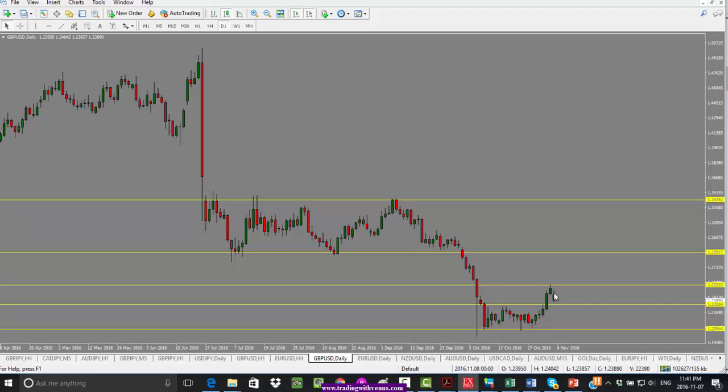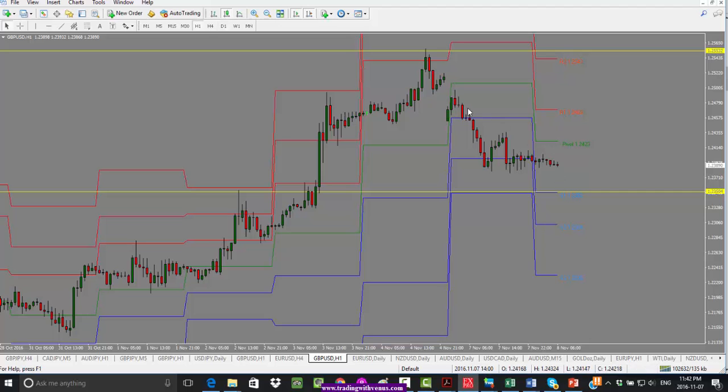Looking at the charts here, we did see a down day for the pound US dollar. This is the daily chart. We saw a bearish candle close, and now we are coming up to support and resistance here at the 123.50 level. This is an important support level where price had reacted previously. Looking at our 1 hour chart, as we can see, price has pulled down. At this point, we are staying below the pivot, but for tomorrow, for trading in the morning, we may see a push up into the pivot or even into R1 here at 124.70.